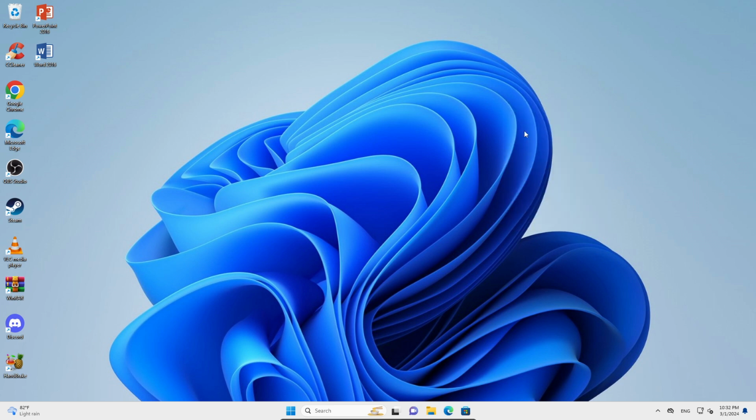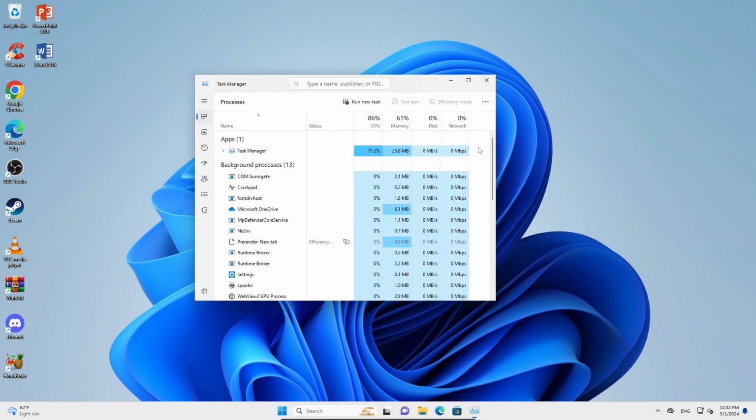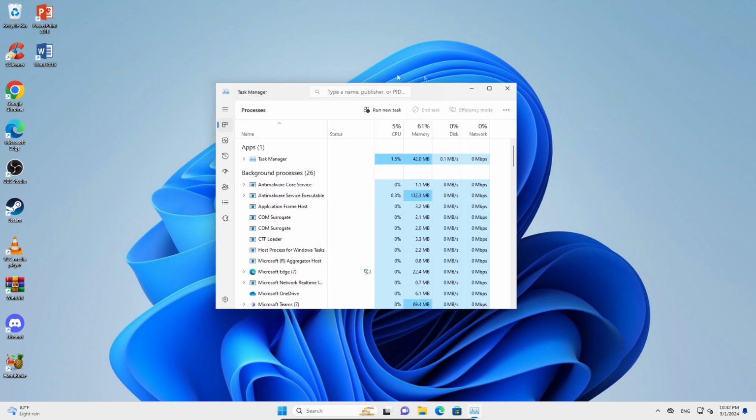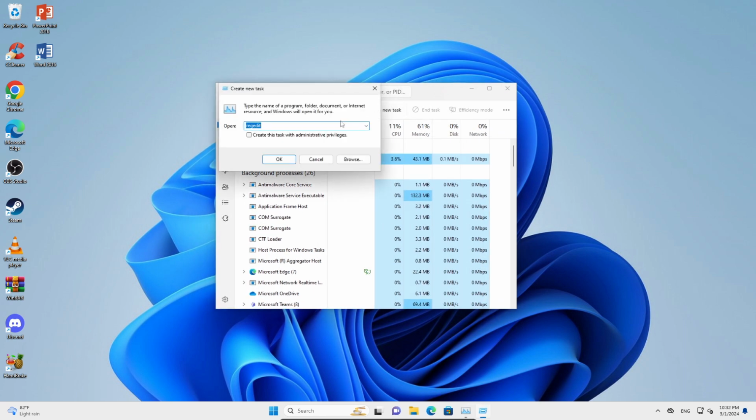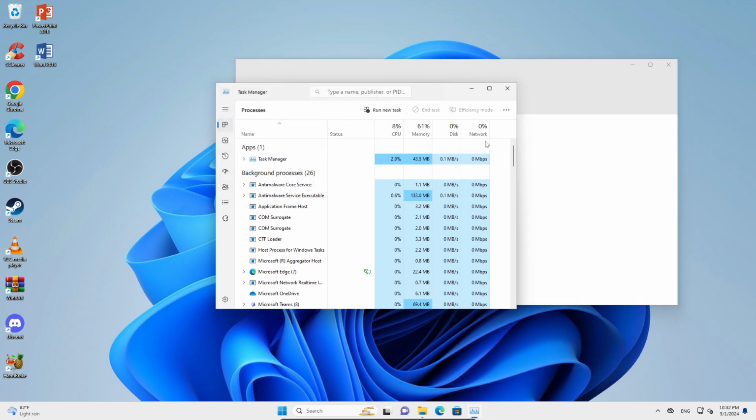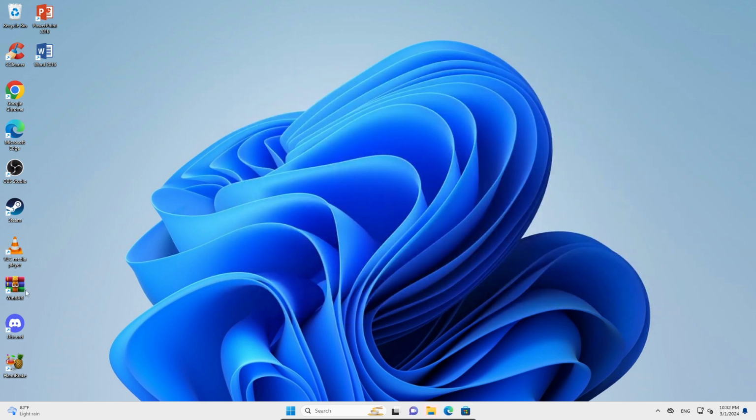So what you're going to do, if you have a widescreen with just your mouse, is go to your keyboard and hold Control Shift and Escape. That should open Task Manager. If it doesn't, alternatively you can hold Control Alt and Delete and then select Task Manager from there. Once Task Manager is open, you can just click on Run New Task, and then type in explorer.exe. Then click on OK, and everything should be back.